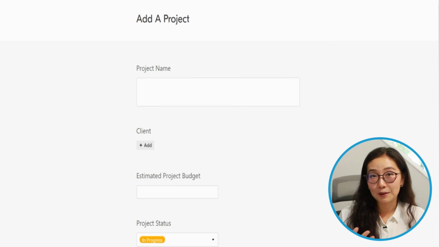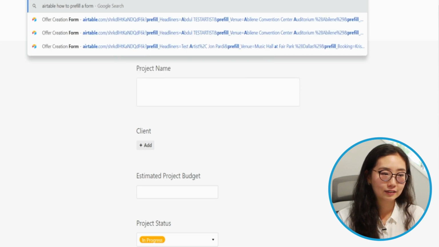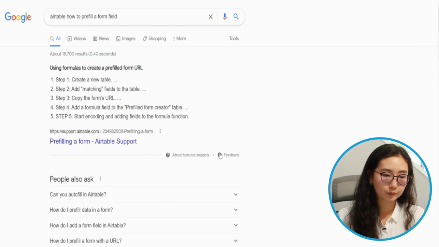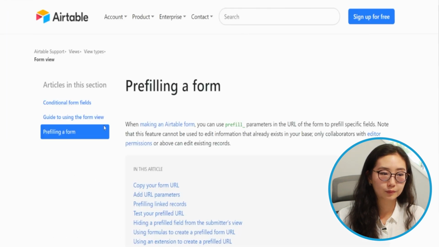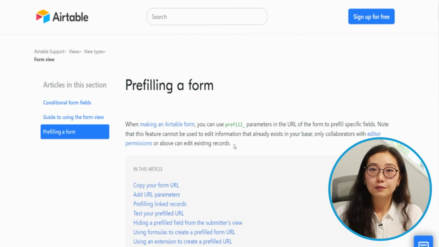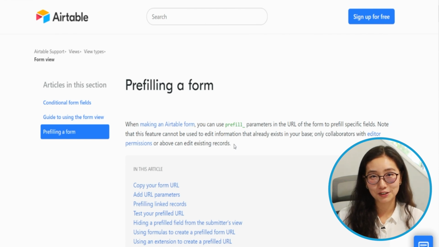One of the things I want to help you understand is how to actually pre-fill a form field. There's a support article on this, and you can definitely Google it to understand the concept. First, we'll show you how this concept works, and then I'll show you a shortcut to doing it.